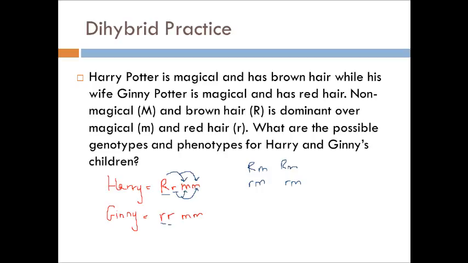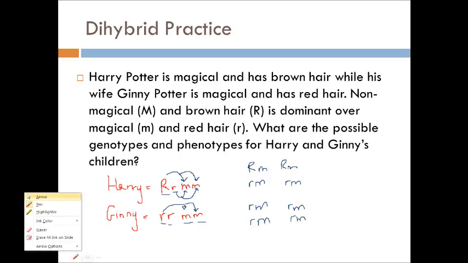Ginny has the same for all of them basically. So what we do for the first and third, first and fourth is going to be the same for the second and third, second and fourth. So all of hers are going to be little r, little m, because she has the same letters that are repeating.